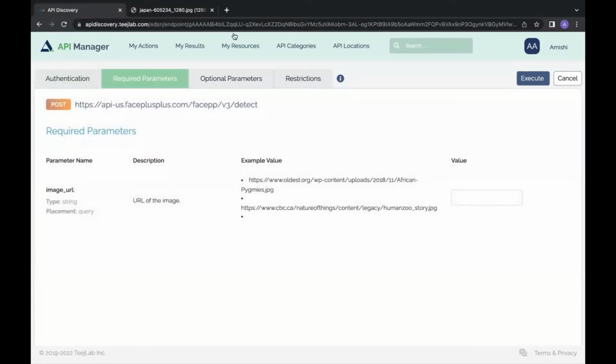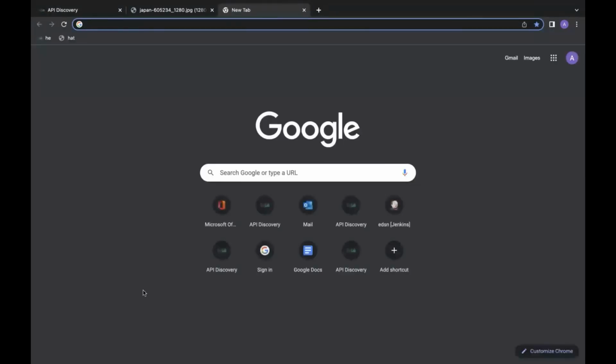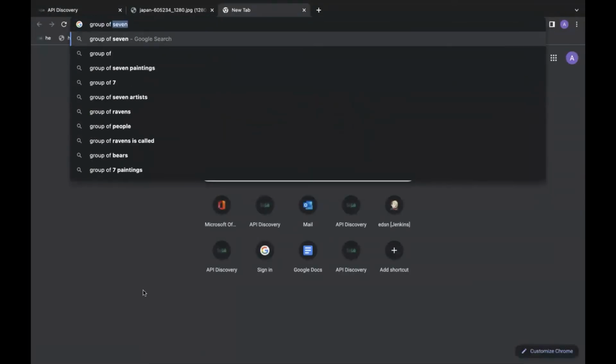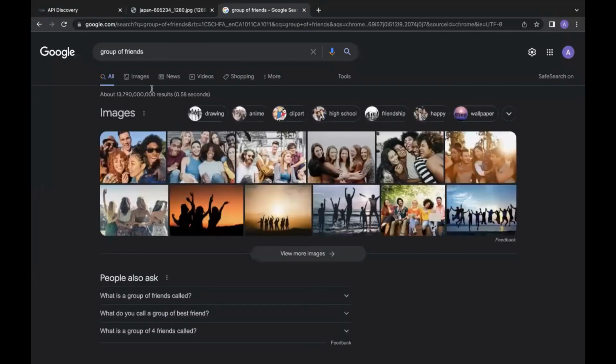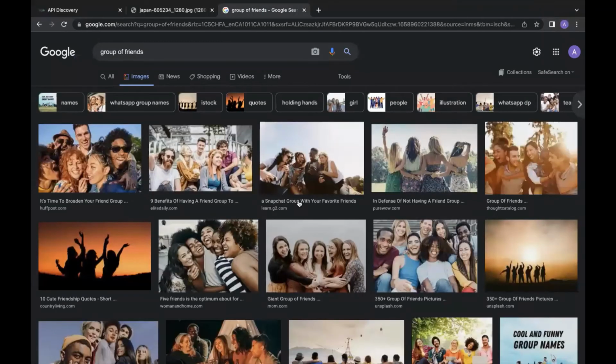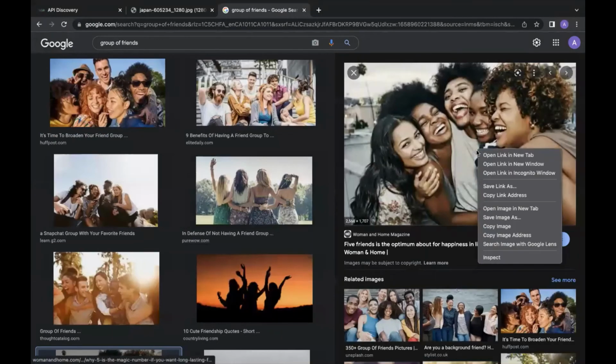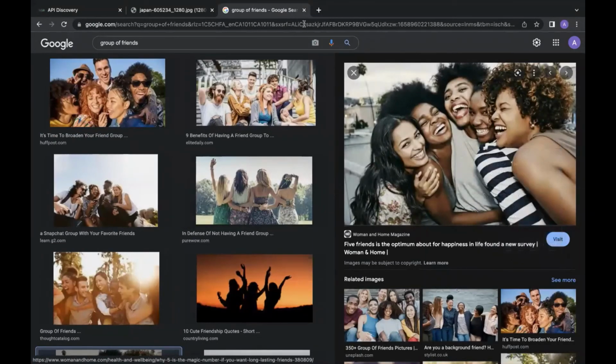So I can use one of the example values or I can find my own. Let's do, I can use this one. I can do copy image address.